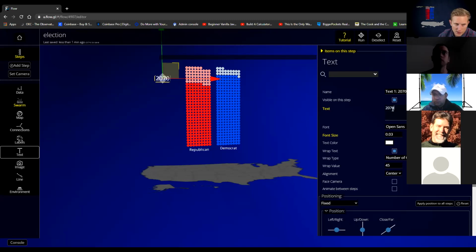So 270 electoral votes. Perfect. And then if you want to hit enter after votes, just so it goes to 2 lines, might be just a little easier to see it that way.